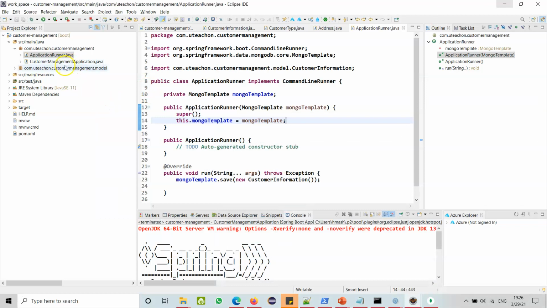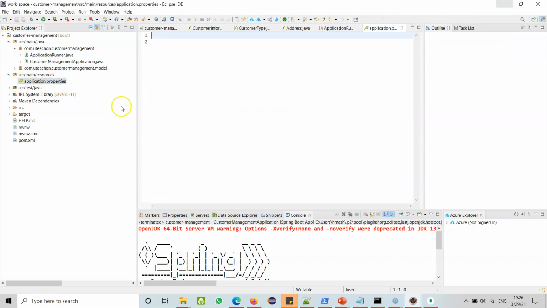So why don't we look at here, right? We need connection information to the database server, right? Without it, it won't know.